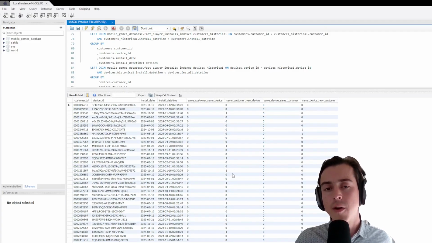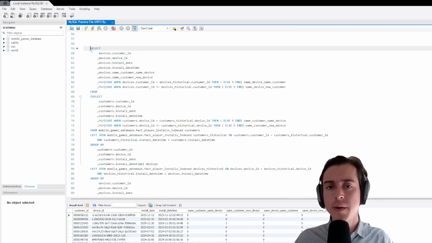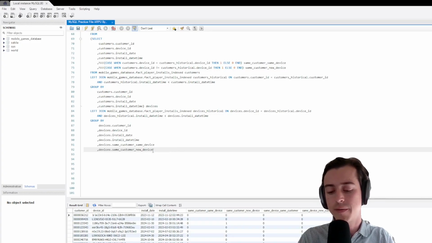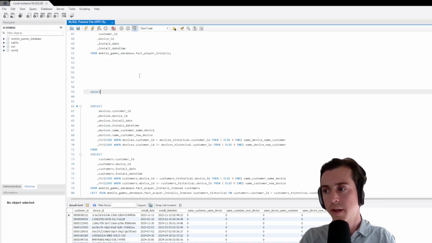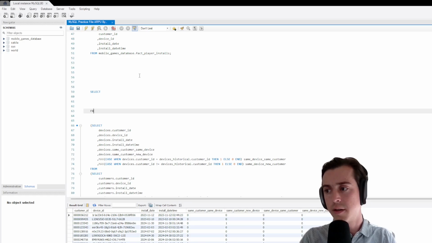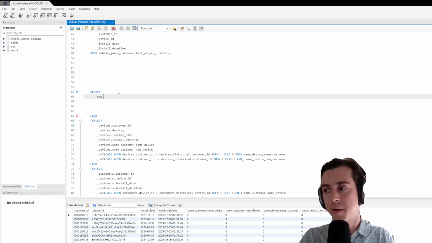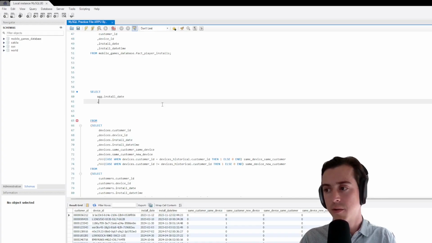Okay, great. So now we're ready to aggregate our data. So let's do that now. We can take all of this and wrap it into a larger subselect and call it ag. And really all we want is to do some simple aggregations here. So we want to aggregate this by the day, the install date. And then if we just do a simple count of records, this is just going to be total installs, total install volume.